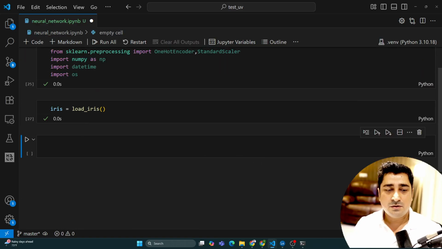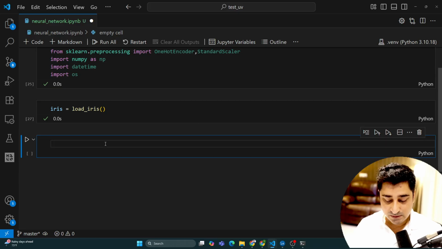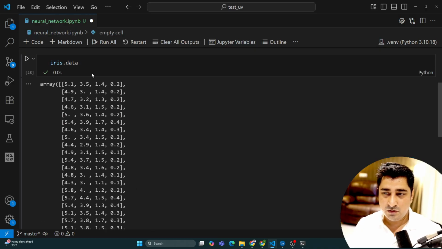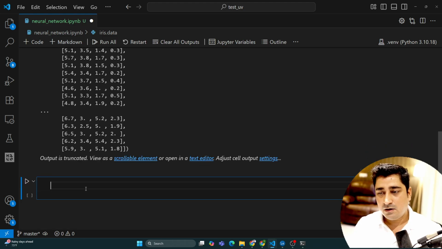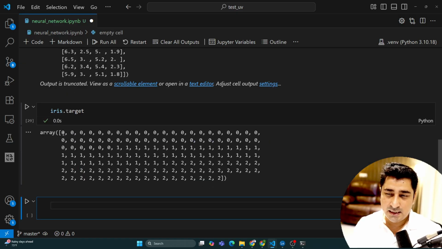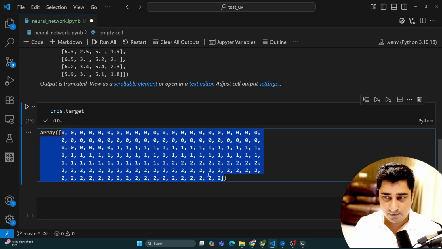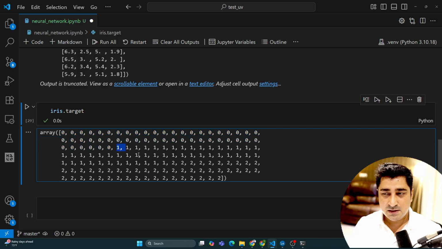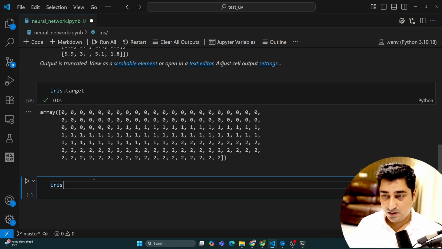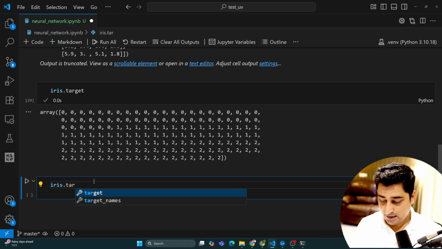Fine. Now let's do some sort of postmortem of the data. So iris.data is going to give you the data set. Now I would like to see what the Y value name, or target name, is. So again iris.target. The target is labeled as 0, 1 and 2 basically. Now what is the meaning of 0, 1 and 2? What is the technical name of these? You can check even that part, so I can call iris.target_names.